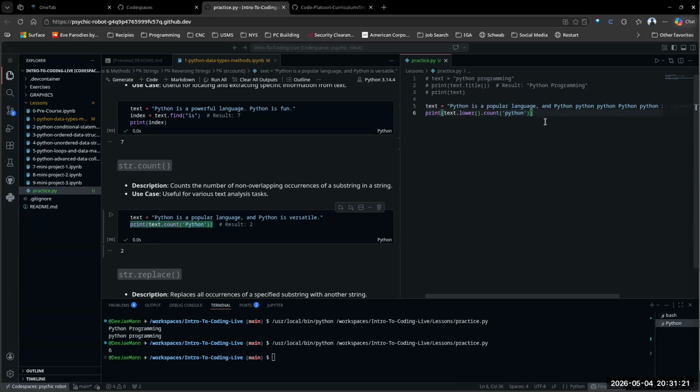That's where I see it more practically used when you're looking for something like this, just the word Python, so it doesn't matter if it's capitalized or not. We can change the T, put it in all caps, and run it, and we still have 6.